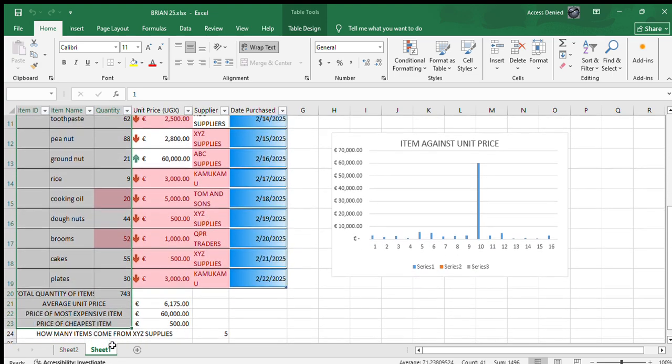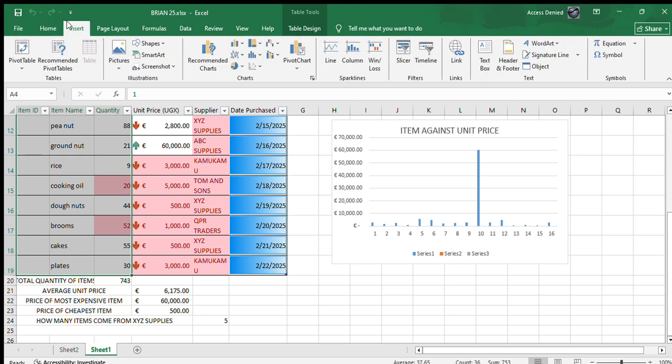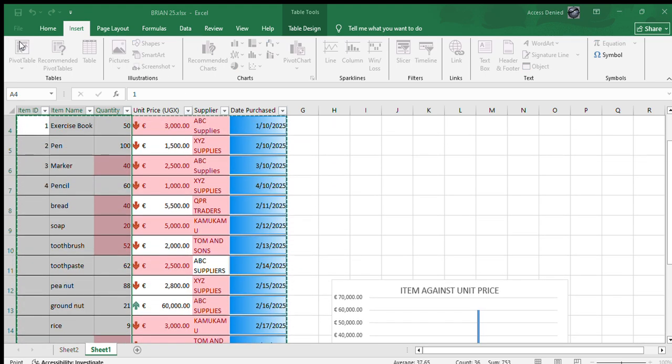You highlight, then after highlighting, you come here on my search. You will see where you see the pivot table. You click there in the pivot table, then here you will see table 1. So it has already described that table.